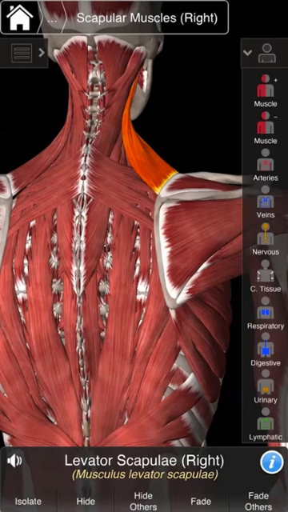One muscle that is often involved clinically, though, is this next one, which is levator scapulae. So levator, the name tells you what it does. It elevates. So what it's going to do is elevate your scapula. It's going to bring your scapula closer to your head. It's going to perform that shrugging motion that we demonstrated in class last week. So levator scapulae, you can see the origin there, the transverse processes of C1 through C4.